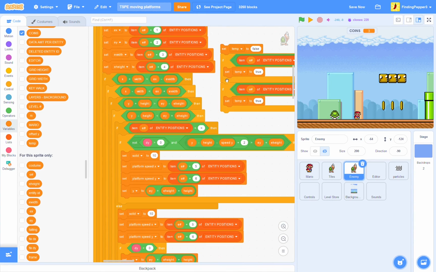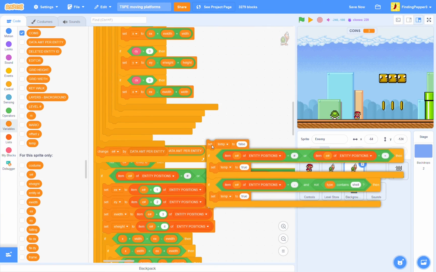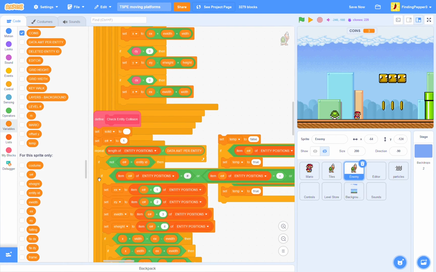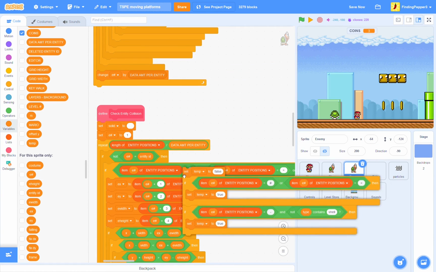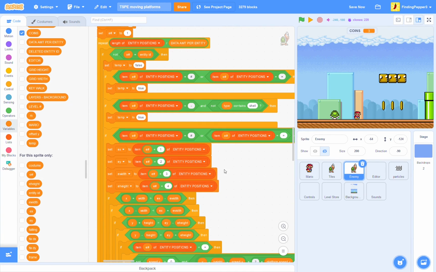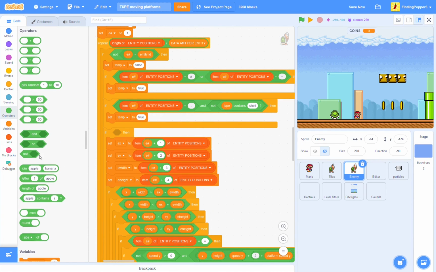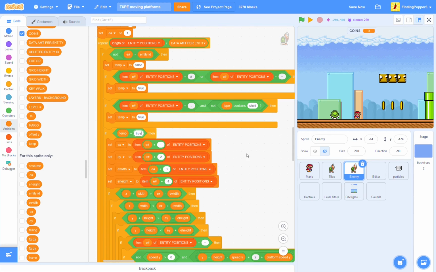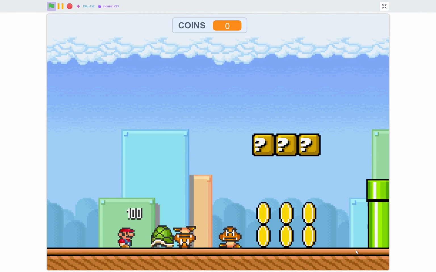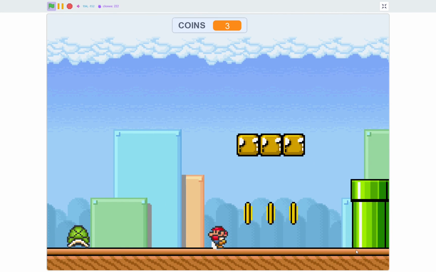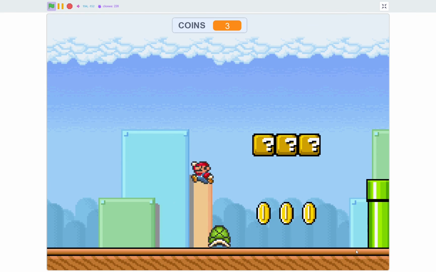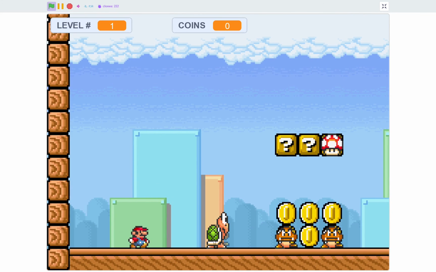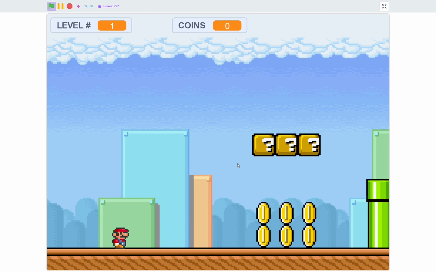Now I'll do the same thing with the temp down in our check entity collision, and replace this with if temp equals true. So let's test this. I'll jump on the Koopa, and boom, it goes great. Awesome. And we can check that our Koopa is still gliding with our Goombas and turning around.